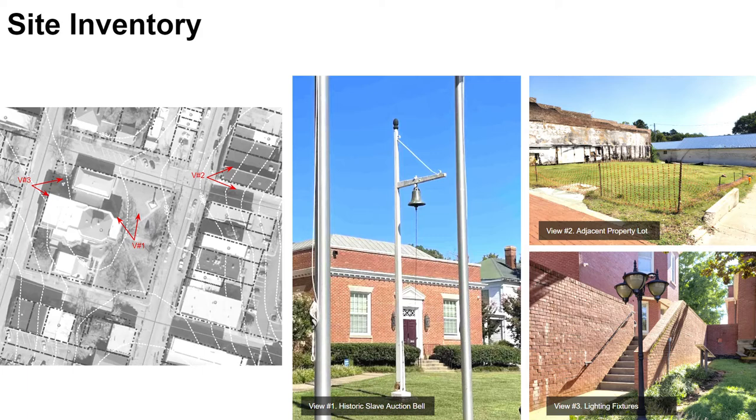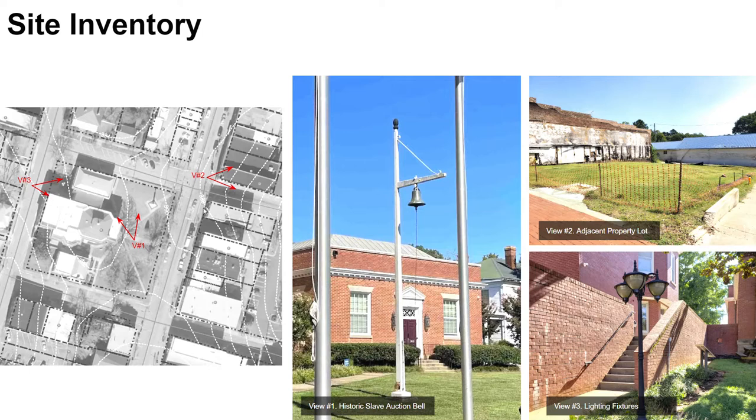Looking at the historic slave auction bell that exists on the site, this was the public green space for the town. It's been like that for a long, long time. So this is one of the spaces where slaves were historically sold, and we were told from the cultural history of the town that this bell was rung to start and end the slave auction, in order to signify the selling of a slave, and we thought it was important to highlight that as part of our analysis.